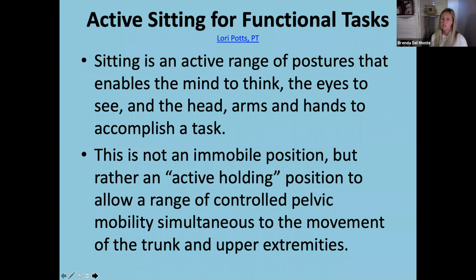This is the second one: sitting is an active range of postures. It enables minds to think, eyes to see, heads, arms, and hands to accomplish tasks. It's not an immobile position, but rather an active holding position. They have to work a little bit to hold their head. They have to work a little bit to hold the position. That's what increases the level of alertness.